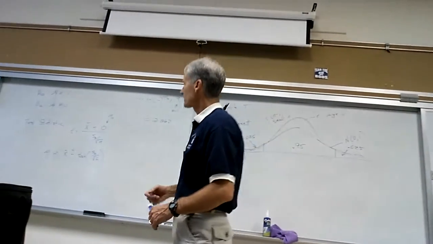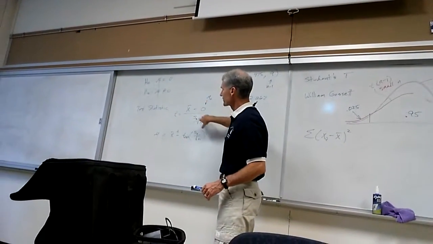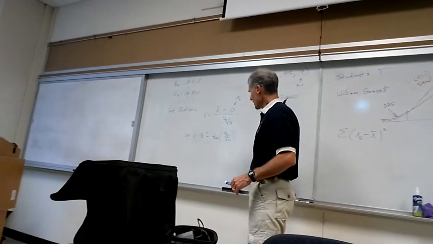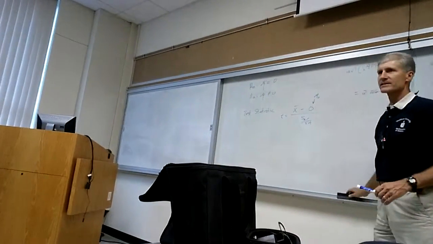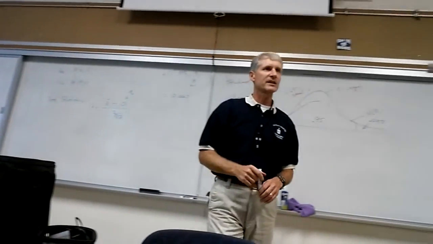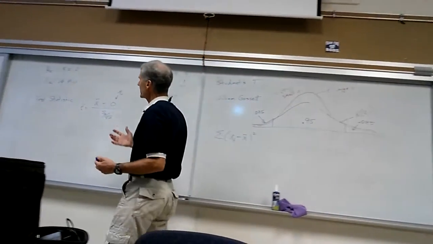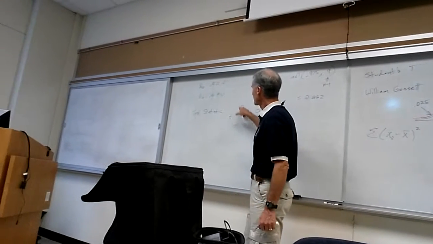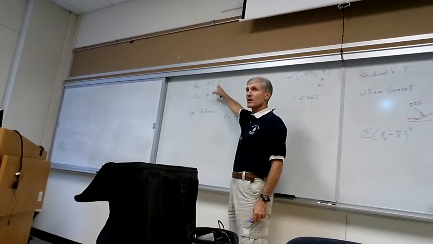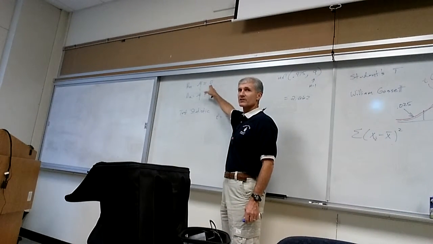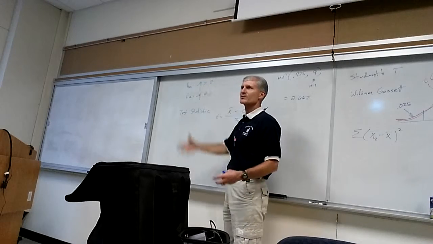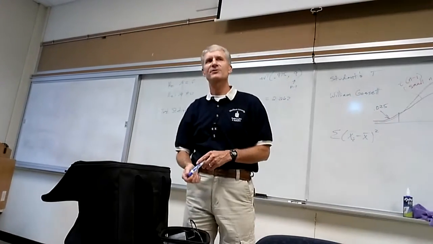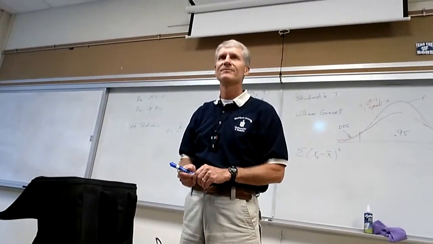So now let's finish out this idea of hypothesis testing. If you have a hypothesis test, you compute the test statistic. You're checking to see how far away my sample mean is from what the null hypothesis said it ought to be. And if it is a long ways away, then you'd say, well, I'm going to reject the null. But how do we make that decision? How do you define a long ways away?